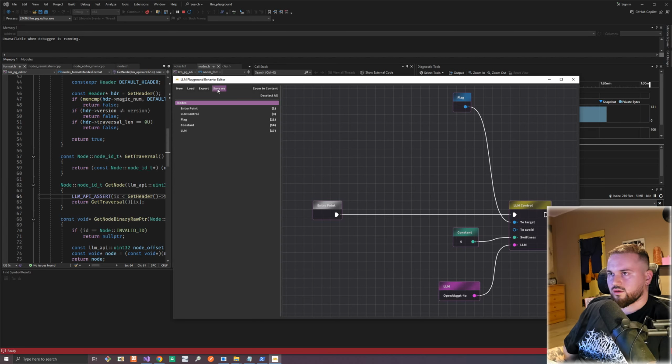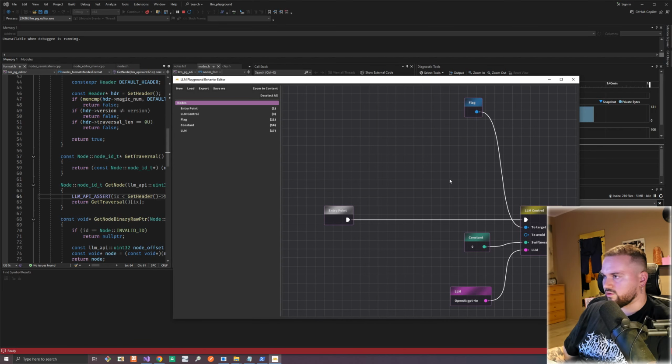For now I just put this little button here, save workspace, and it's saving JSON currently.